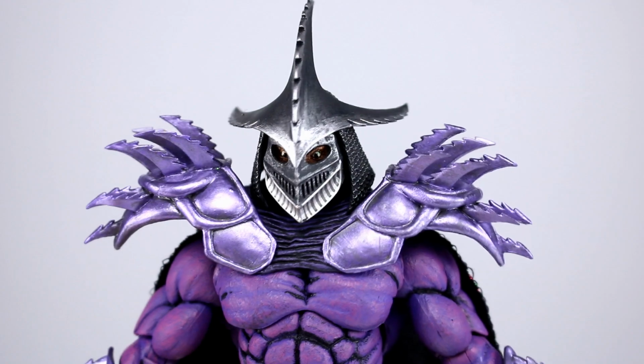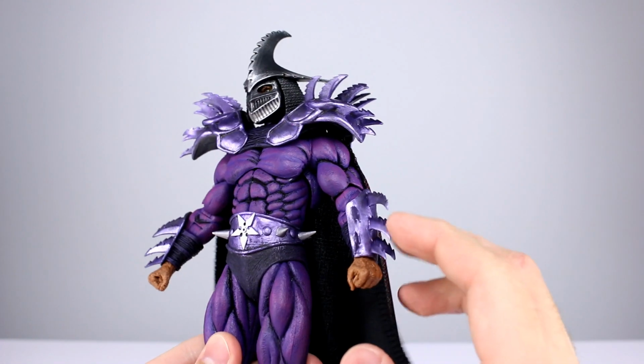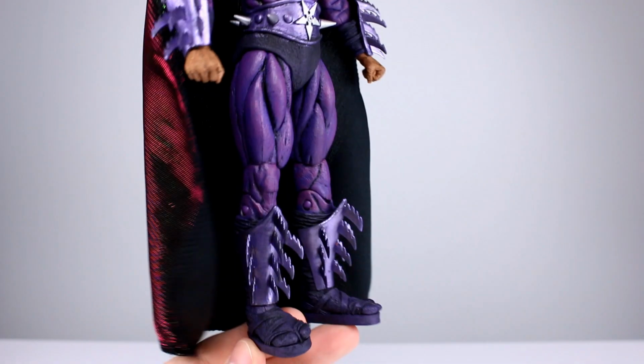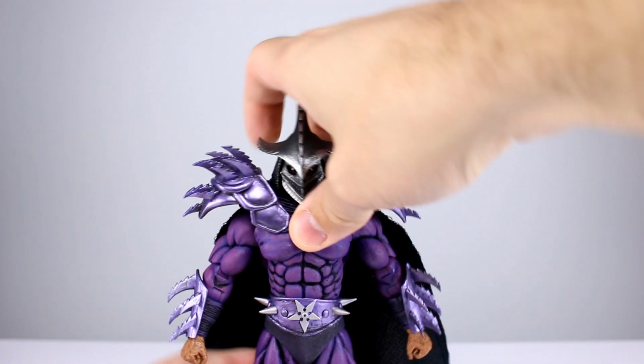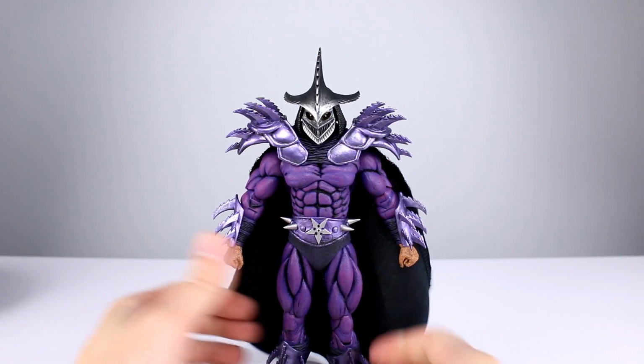The helmet looks just as good as ever, but we do have the purple for the main armor rather than the steel or silver color, which is definitely a unique look. I'm sure some people are going to love it and some people aren't, but that's what you have here. And that's about it. That's all I really need to cover for this review, since we have looked at this figure before.